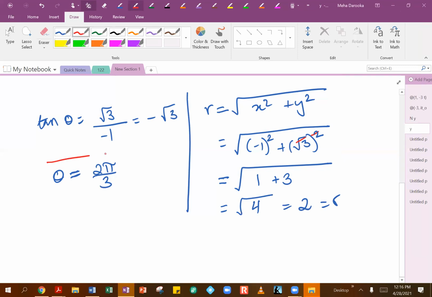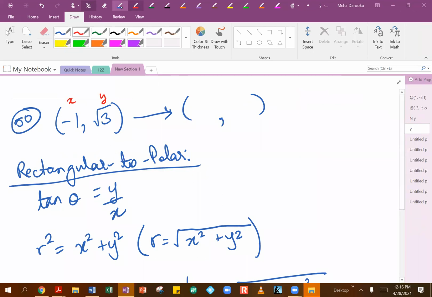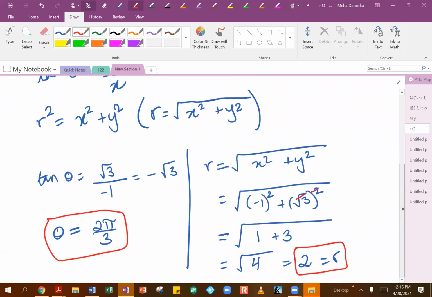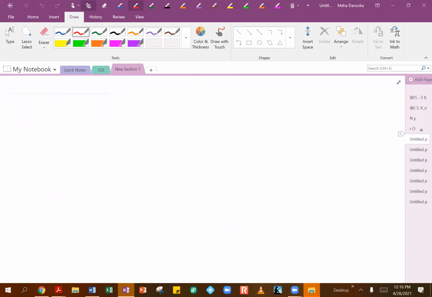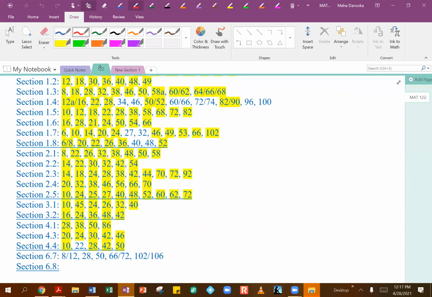So that gives you your theta from the tangent function, and then this formula ends up giving you your r value. So now we are looking at 2 for this guy and 2 pi over 3 for this guy over here. Now remember, with those equivalencies, you can definitely have other angles for 2 pi over 3, but we just went with the smallest angle over here. So that gives you your polar coordinates of 2 and 2 pi over 3. So again, guys, very, very simple as long as you follow those conversion options over here. So this was just going back and forth between the polar and the rectangular coordinates.